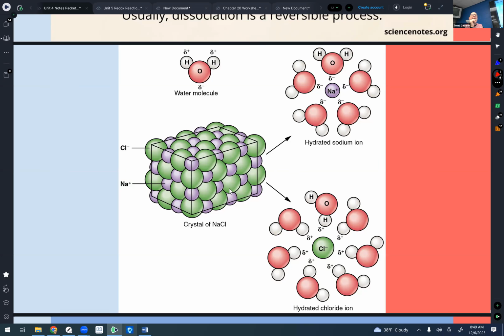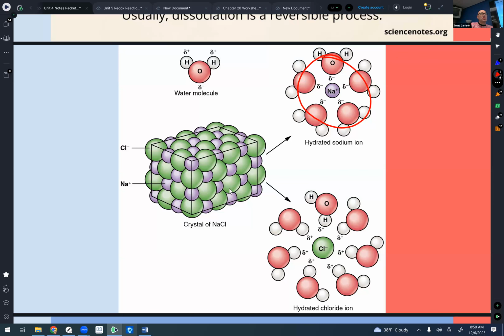Now, here's what happens when those ions dissociate. Just giving you a physical picture of what it looks like. It's not that they just break apart and aimlessly search, longingly looking at each other from across the room, thinking, "I wish I were back with that person." No, because they're preoccupied. They are surrounded by water molecules.